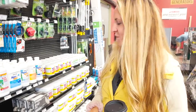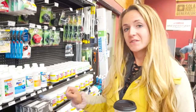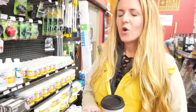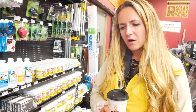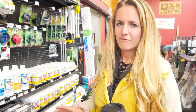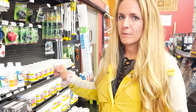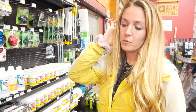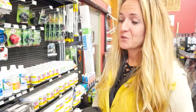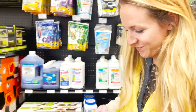So, we have to get an enzyme for our gray and our black water tanks to make them not smell as much and help everything break down. It's interesting to me because what was the brand we used on the boat? Do you remember what it was called? I can't remember, but it's weird to me that they don't have it at any of the RV places or haven't mentioned it online, even though it's like a gray and black tank still. The only thought is that these are stronger chemicals and marine has to be a little bit more biodegradable, but we're gonna get a Happy Camper. I've heard everyone talk about it. They all say it's good. So we're going to try that out for our first go. Okay, it said organic too. Wow, that's so us.